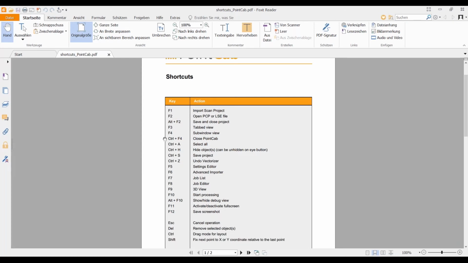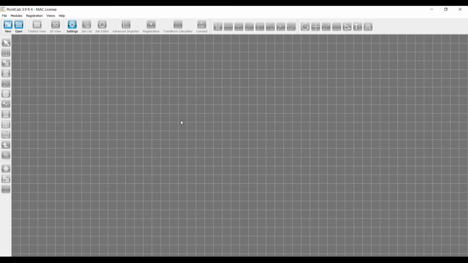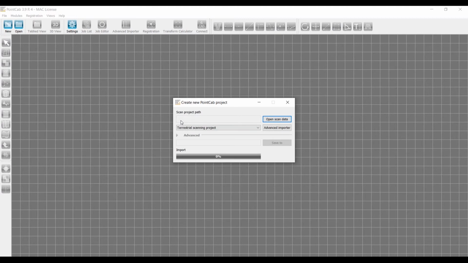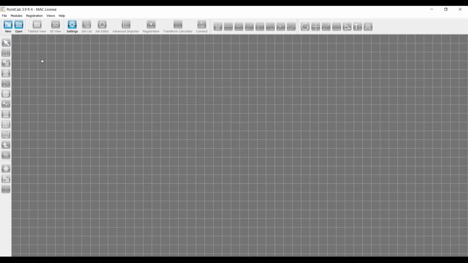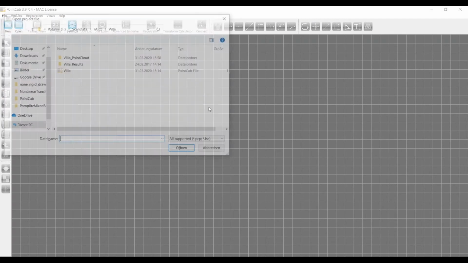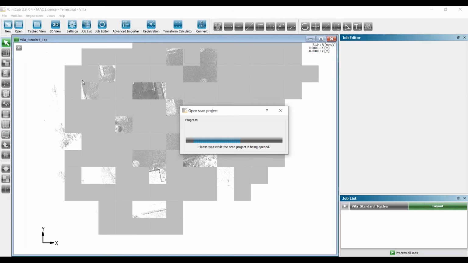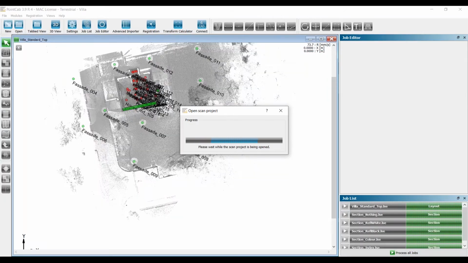So you see here the F shortcuts for importing scan projects, opening scan projects, tab view, sub window view, and these are just convenience things. So for example, if I have it opened and I'd like to create a new project, I can just press F1 instead of pressing on new. And the same with open, I can just press F2 and open a project instead of going to open.